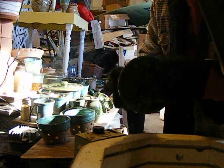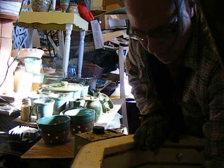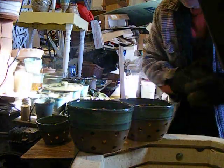Of the glazes I had mixed up years ago, I didn't have one, and of the commercial glazes I tried, I didn't have one. So we're set now on that. And okay.